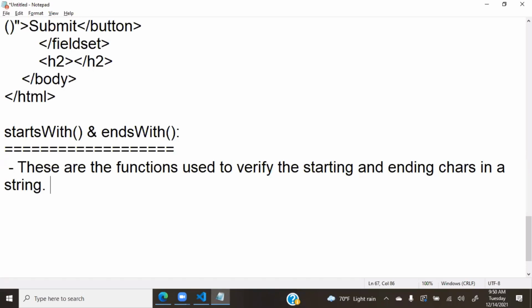For example, startsWith, endsWith, how it works, we'll see.